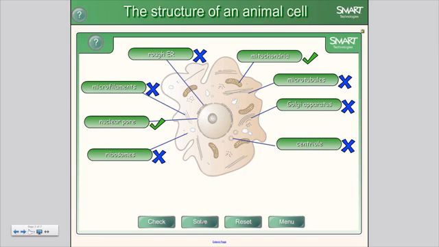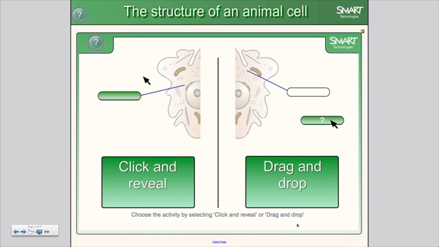Okay, again, now I'm going to hit solve. And now it's showing me all of my correct parts. Great job if you did everything right and got complete check marks. Okay, that was animal cell.